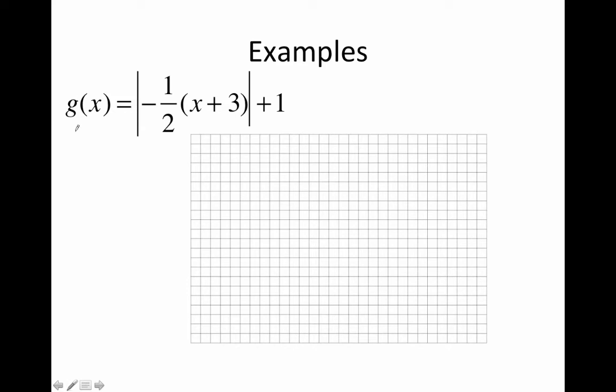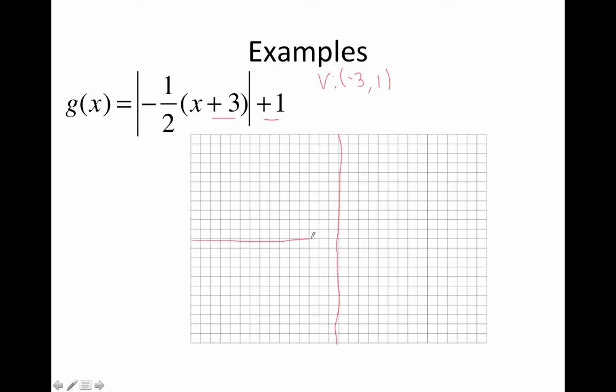All right, this is one of those that has that inside number, so let's just work with it. For starters, we're going to pull out our vertex again. So these are the same two numbers. To get the x-coordinate of the vertex, we take the opposite of what we see. So even though we see plus 3, the x-coordinate will be really at negative 3. And then the y-coordinate is just that outside number. So negative 3 comma 1 will be the vertex for this graph.